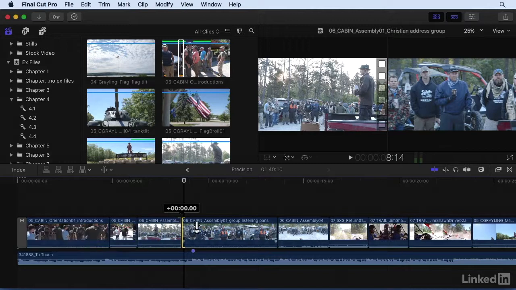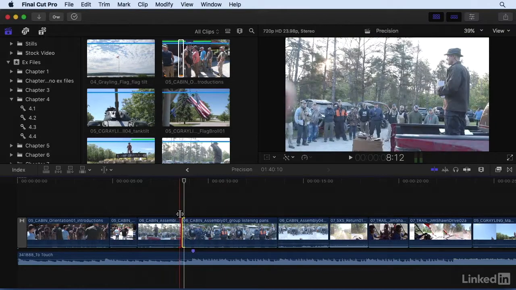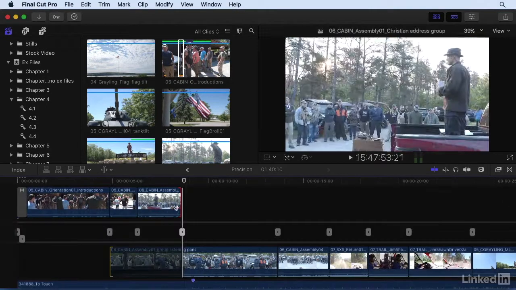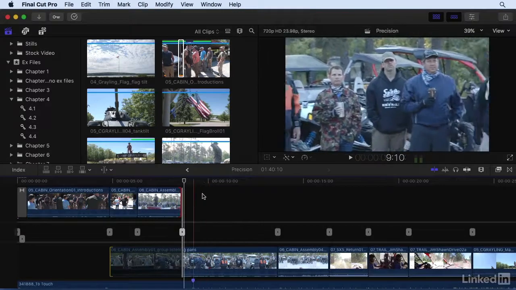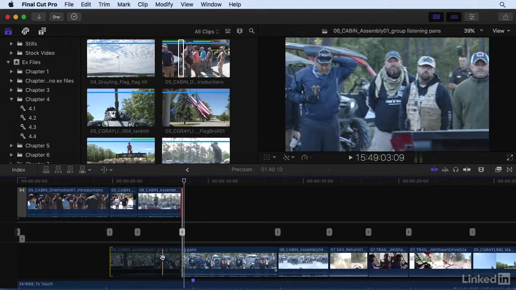and I can't. In fact, if you take a look at the A side, you can see that it turns red. That tells me that I've run out of handle. If I want to get a sense of exactly what's going on under the hood at this edit, I can open the precision editor by double-clicking. And here we see that my A-side clip indeed has no frames of handle for me to work with. Here's my B-side clip, and I have plenty of handle over here.